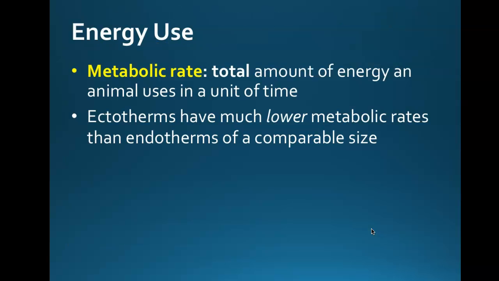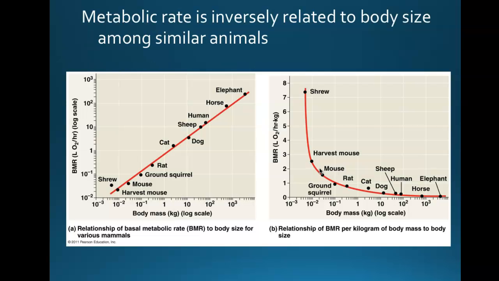All right, and then we have energy use, which is metabolic rate. We talked about ectotherms have a much lower metabolic rate, endotherms have a much higher metabolic rate, and that makes sense because the metabolic rate of the endotherm is going to keep it warm when it needs to warm up. Metabolic rate is inversely related to body size. So this can bring you back to, I said the mouse is going to have a higher metabolism than the elephant, and what that has to do is temperature regulation, like we said before.